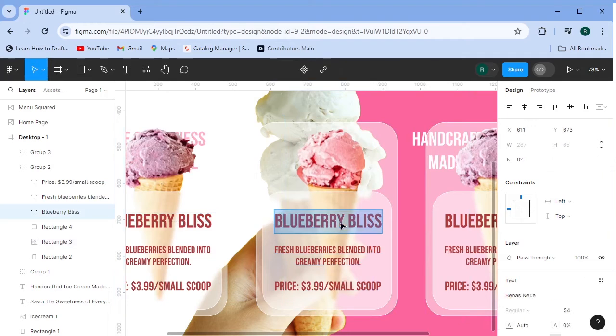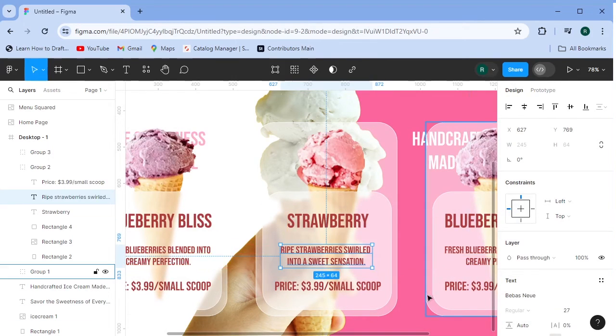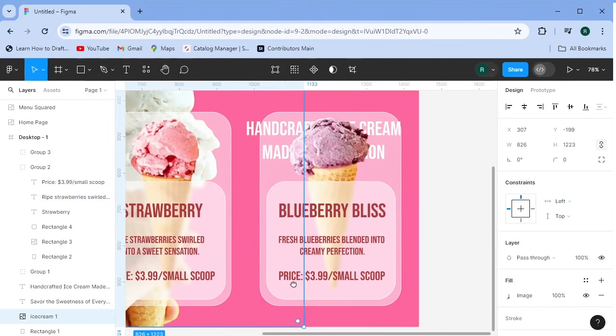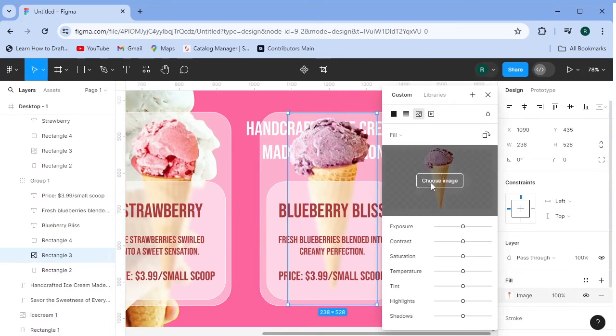Let's change the text from Blueberry Bliss to Strawberry and adjust the description accordingly. Perfect. Now, let's move on to the last ice cream flavor. Change it from blueberry to chocolate.